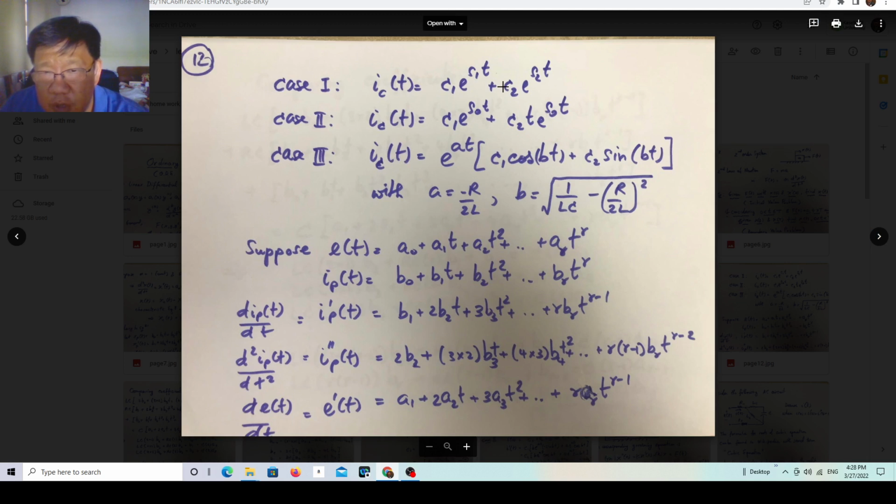For the real root solution, it's very easy. You can extend from the first order system. You have a constant times the exponential function of that root times the domain, which is t now. So this one is the first root, the second one is the second root. This is obvious for the first case.